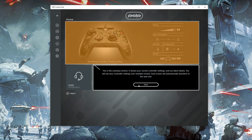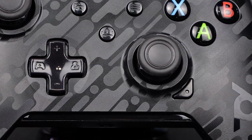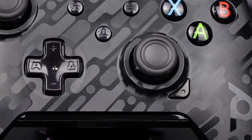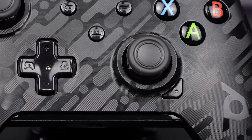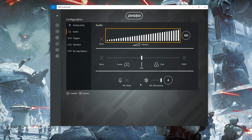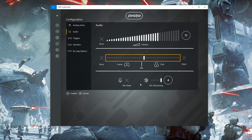On the bottom right, you may have noticed an extra little button next to the bottom right analog. That is so you can use the function key sets that are on here, which are primarily for your chat and your gaming audio mix and that volume, and then your main volume. It can also mute your mic as well, but let me show you those ones first.